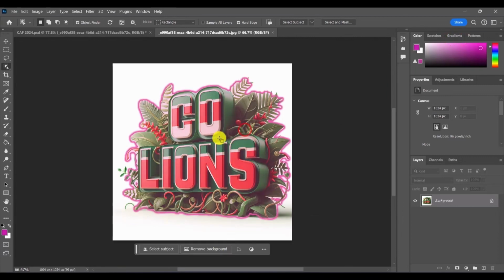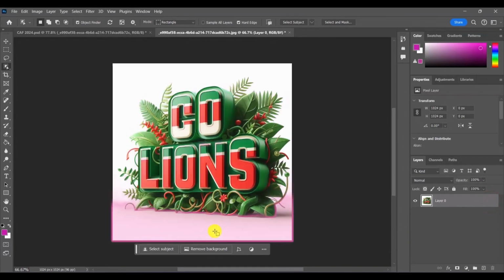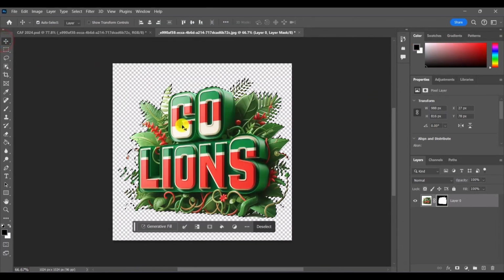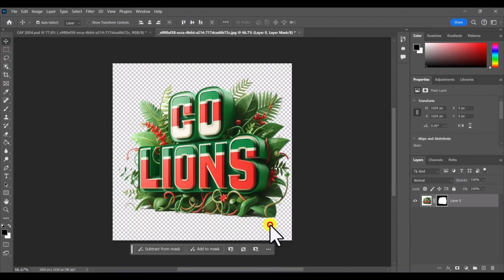Now, as you can see, it's selected. Okay, it's selected. So we're going to go ahead. Oh, this background was locked. Selected, so we're going to remove background. Now it's done. As you can see, our background is actually removed. Deselect. It's quite beautiful, isn't it?